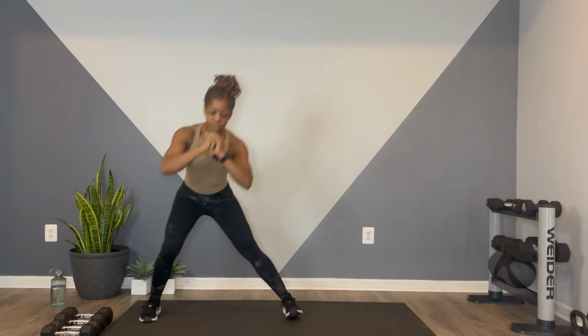Good work. I'm gonna take one to this side and then to this side. And let's finish out. Reach up. Give me that calf raise. Fantastic. Bring your knees up, right up to the waistline.